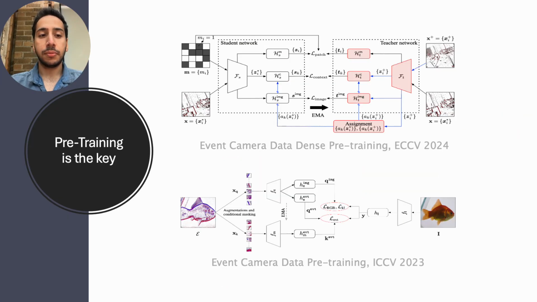When the data is limited, we can use pre-training, and there are multiple pre-training methods for event data. But all of them try to only process a limited window of events and then teach the model to extract useful features from frames or representations. The issue here is the models do not learn to extract temporal information, and this is the reason that these methods are suboptimal for sequence models like recurrent models.